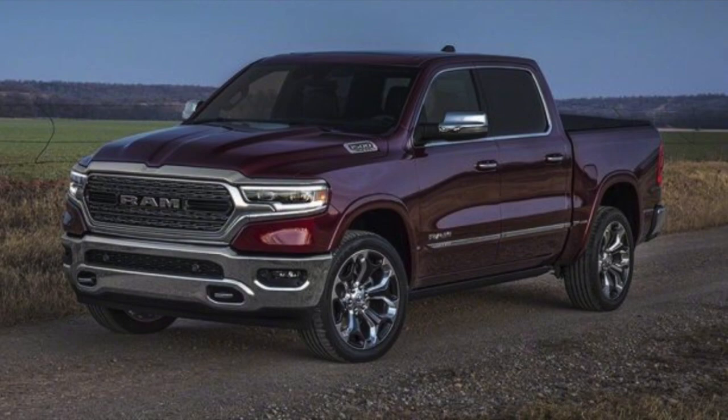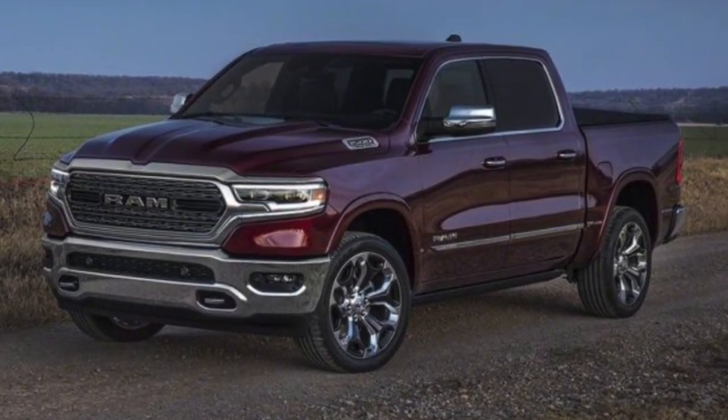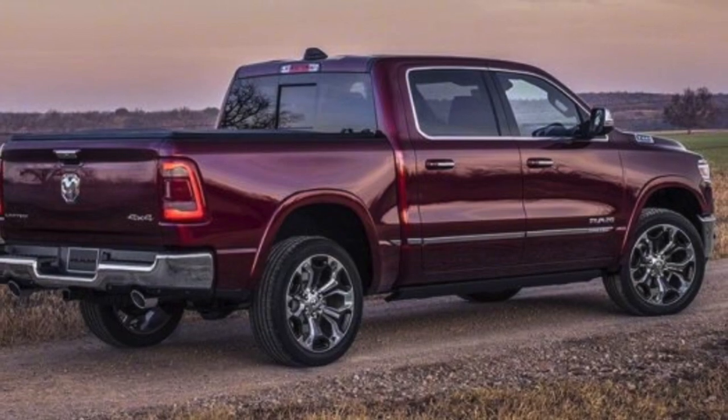I understand this is a higher end package, and even on the current 4th generation trucks, if it's a Limited, it does have a Ram style grille and not the old style crosshair. However, I've seen some Bighorns and some other lower packages that do not have the crosshair grille either, so it kind of leads me to believe that they're going away from that, and I personally don't care for that, because I've been a fan of Dodge since I was a little kid, and I grew up with the 2nd generation Ram, so that is really what I like to see, that traditional style look. Even back to the 1st generation, they had the crosshair style grille, and before that as well.